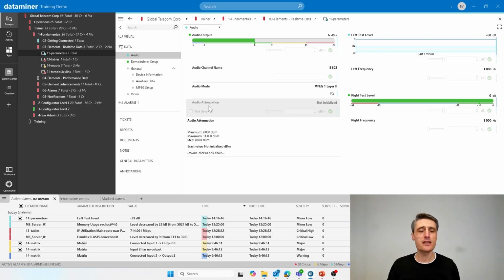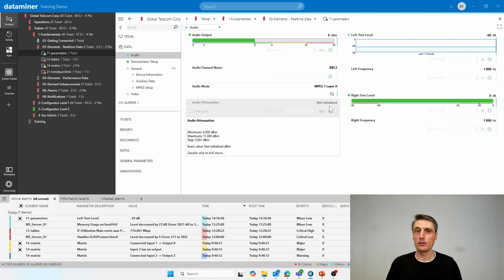The audio attenuation here is currently not initialized. Not initialized means that DataMiner has no clue what this parameter would be because it never received a value for it. Nobody told it: the device didn't tell us what it is, the user didn't tell it what it had to be configured to, so it says not initialized. Now, this could mean, for instance, that the device maybe doesn't support it at this stage.